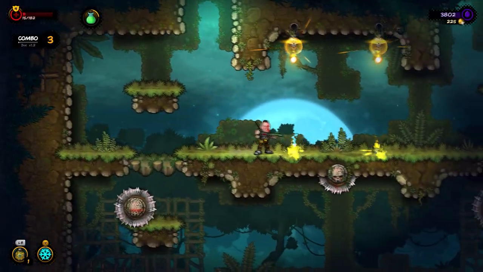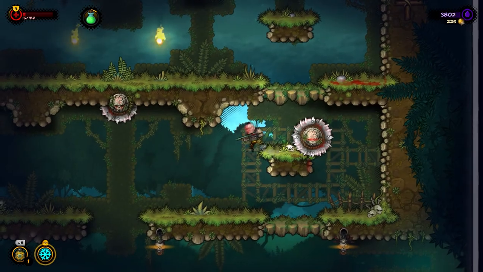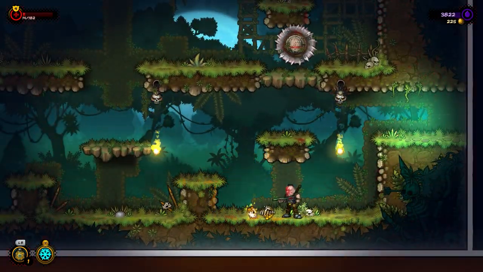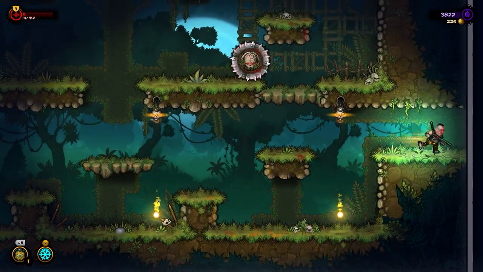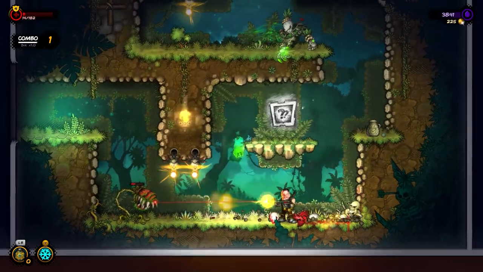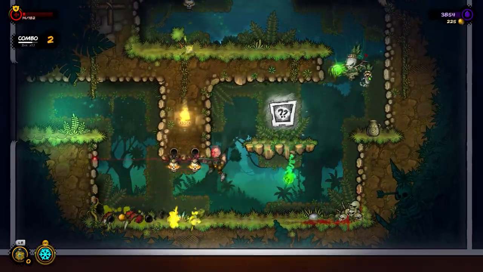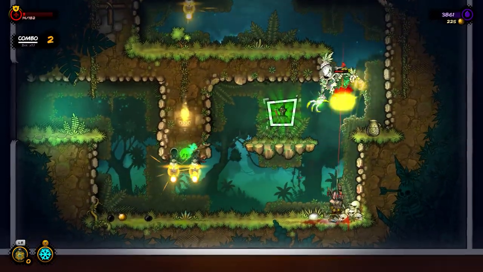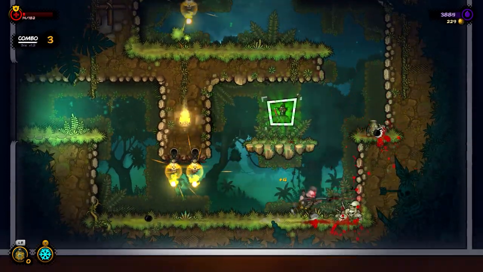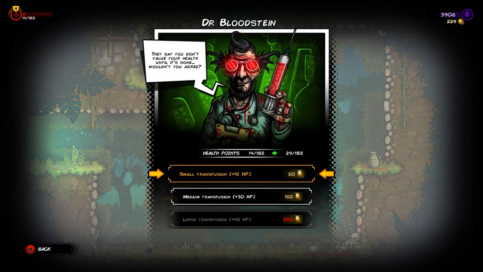Okay, let's see. This is something over here to the right. Go. Oh man, ate that as well. My guy is hurting. Oh! Buster. Grenades. There we go. Here we go, some health.